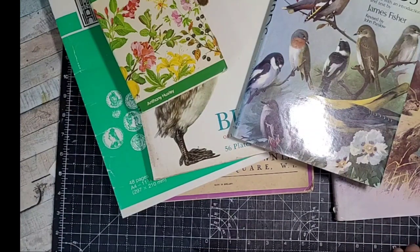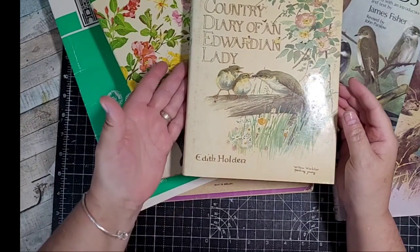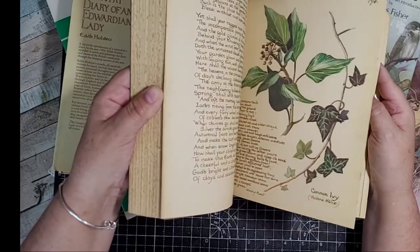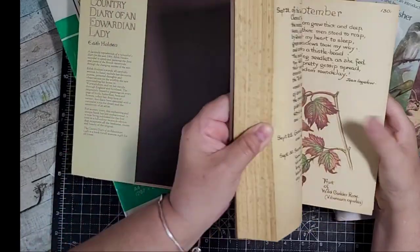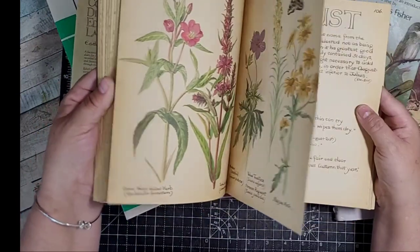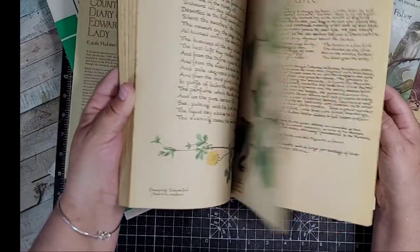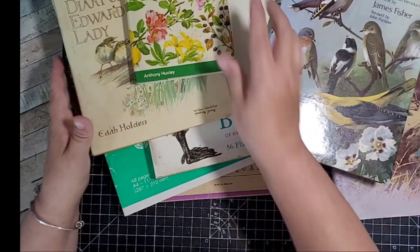And then the last one that was on the table underneath a pile of books was The Country Diary of an Edwardian Lady. Again, this was 50 pence. I haven't looked at it, to be honest. I think all the pages are in, and it's a really nice grungy colour. It feels like all the pages are in. You've all seen this book before, I'm sure. I've got a couple of copies of this now. I've struck quite lucky with this book in charity shops, and like I said, at the car boot sale, I've seen it hiding underneath a big dictionary. And I said, how much is this one? He said, they're all 50 pence. So I could have got more, really, but I couldn't because I haven't got much room left on my bookshelf. So they were the books I picked up.